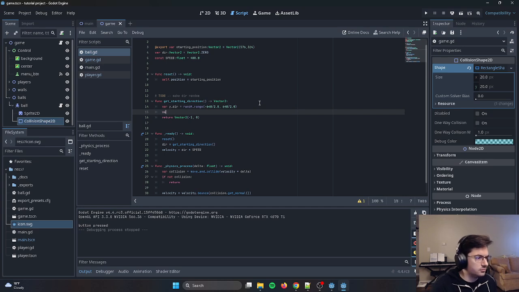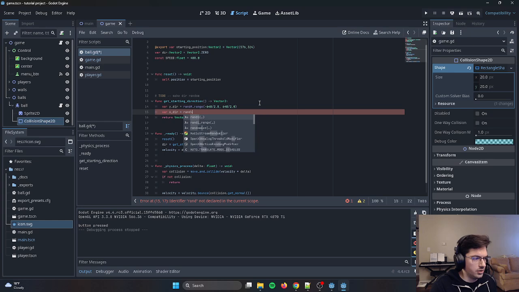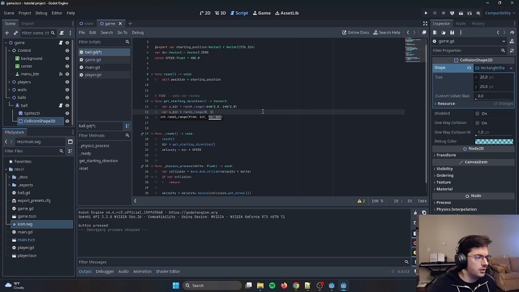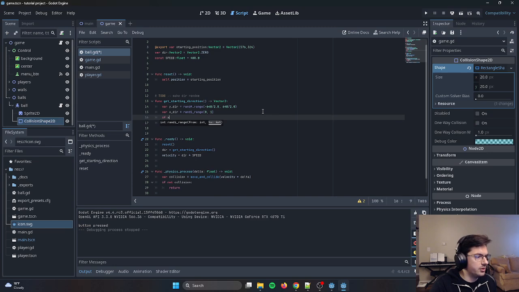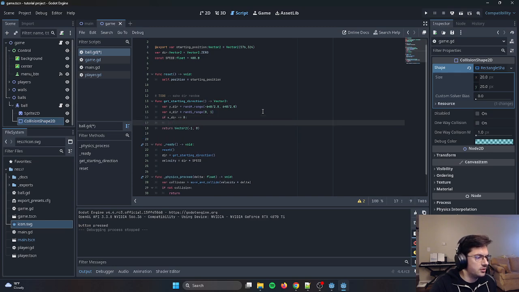And then x_dir, it's either going to be 1 or minus 1. So we'll just do 0 or 1. Yeah, that's probably a better way of doing this, but we'll just do that for now.